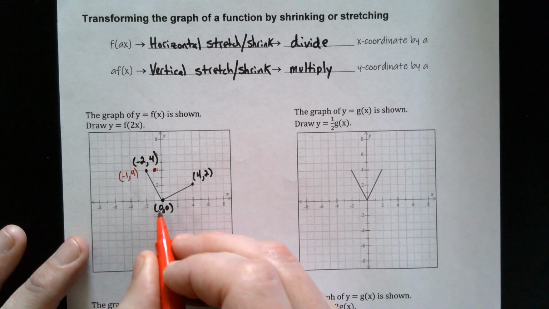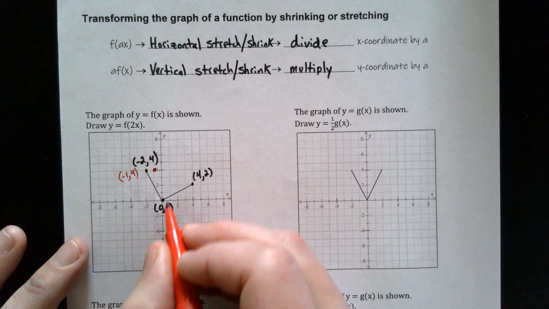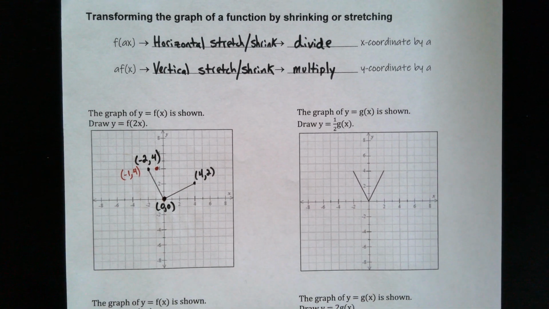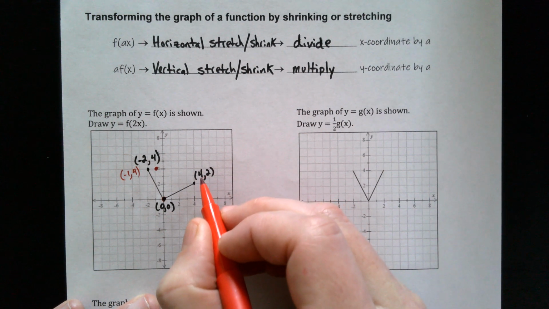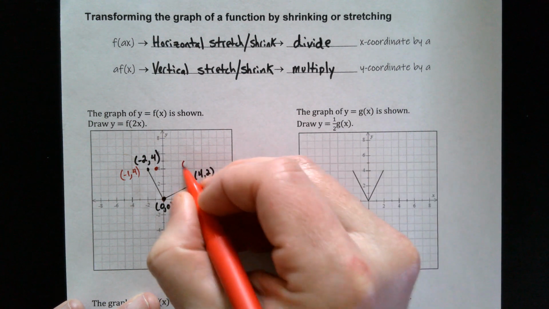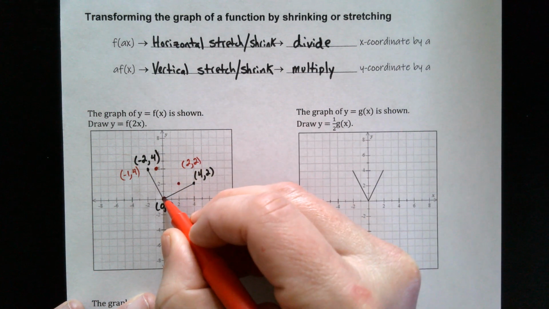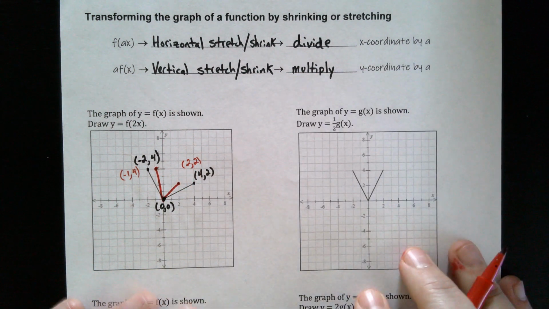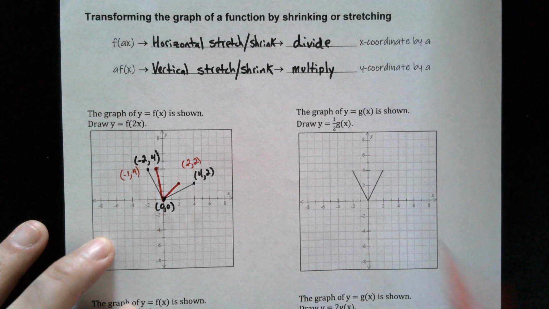If I divide this x coordinate by 2, that's not going to do anything, right? 0 divided by 2 is still 0. So this point doesn't change. It stays there at the origin at 0, 0. Okay, and now let's look at this last one. We have 4, comma 2. If I divide this x coordinate, this 4, by the 2, 4 divided by 2 is 2. So my new point is 2, comma 2. I'll write that here, 2, comma 2. And 2, 2 is right here. So our new graph looks like this. Okay, so that was a horizontal shrinking. It got smaller horizontally.